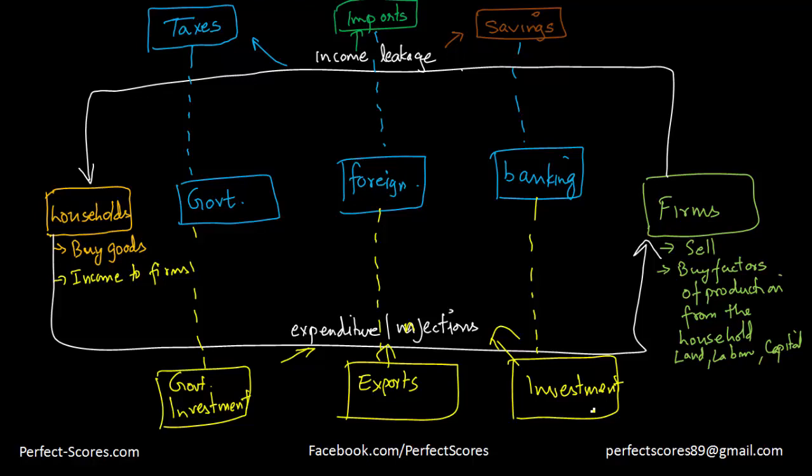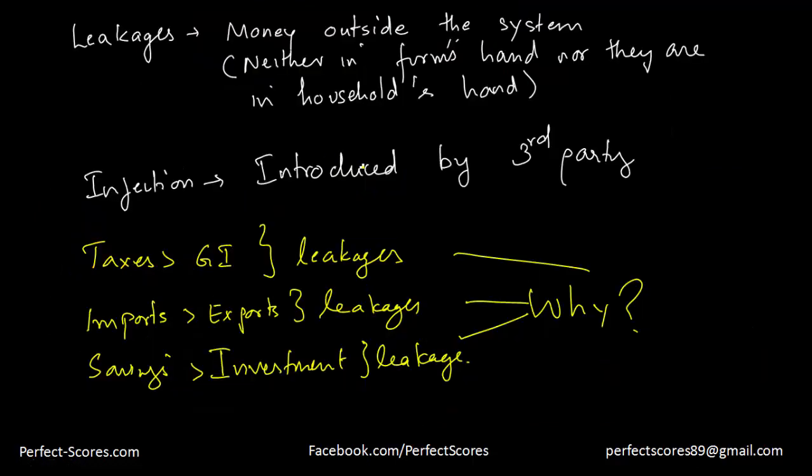So that is about the circular model of income here, guys. These are all the components. The household and the firms are the two bodies which play a vital role, and these are their objectives. This is what they do. This is how they give money to the firms. This is how they take money from the firms. Same for the firms as well. And there are some income leakages and income injections which are happening, and this corresponds to various sectors, right? I suppose you're understanding this point over here, guys.